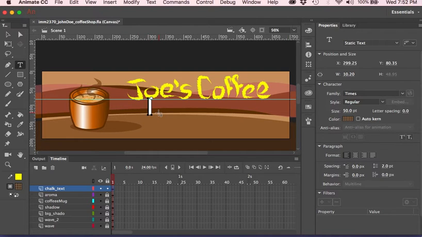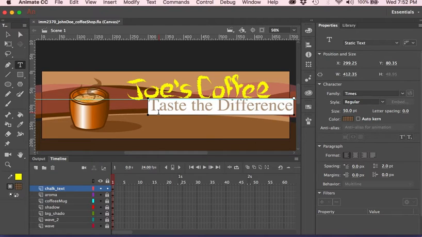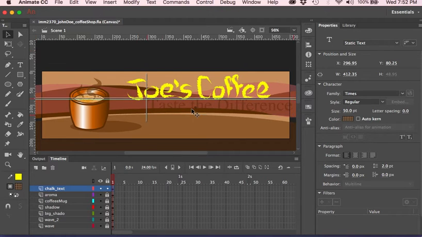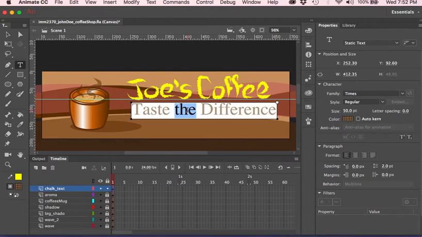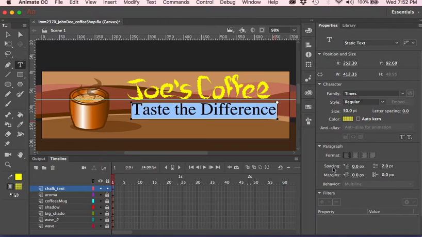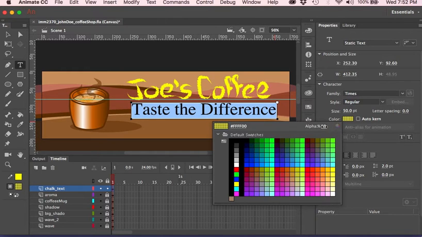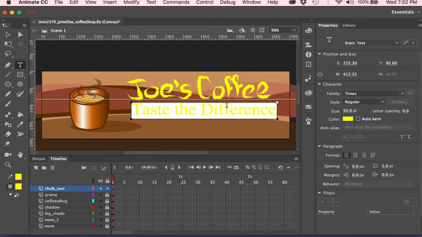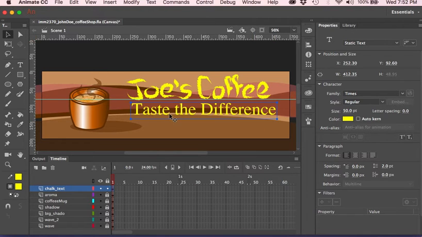I'm going to write in here, we'll call it, do a taste the difference. I'm going to select that text, and I'm going to change the color back over to that yellow. And let's change the alpha to 100%. Yeah, okay.